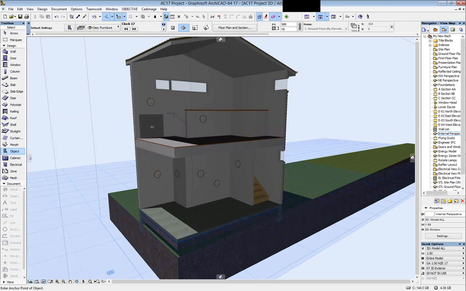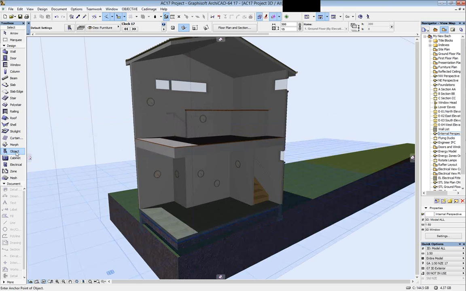Now this is quite different to how we would have placed objects in 3D in 16. We would have had to set their home story prior to placement. So this is really cool. ArchiCAD becoming relatively aware of its 3D environment.